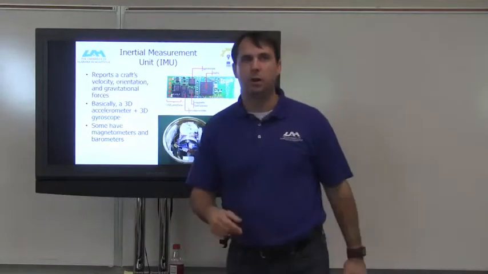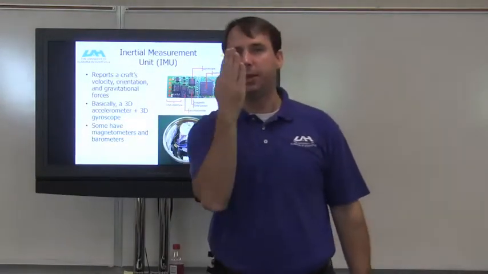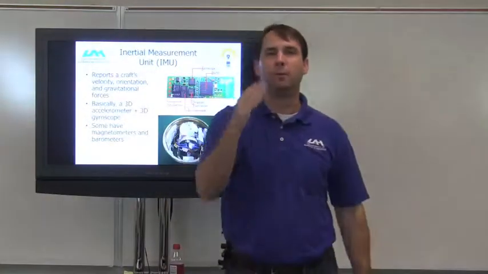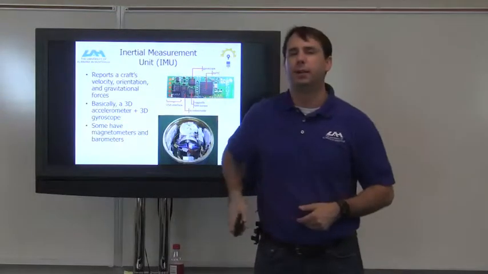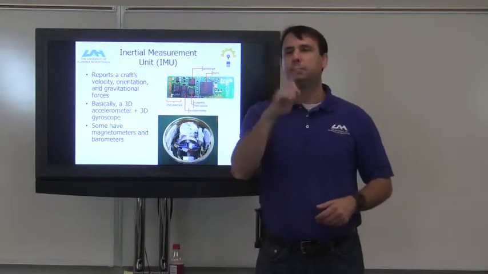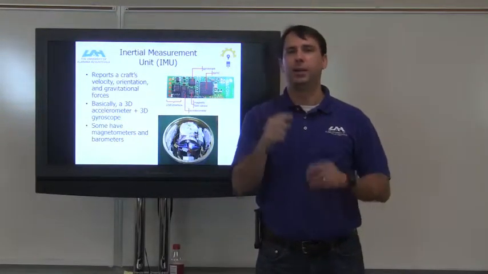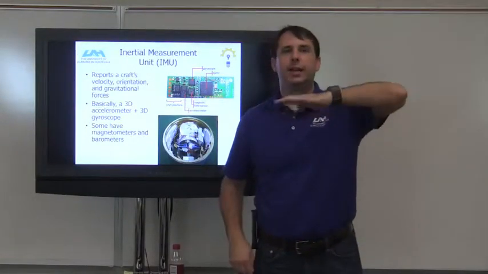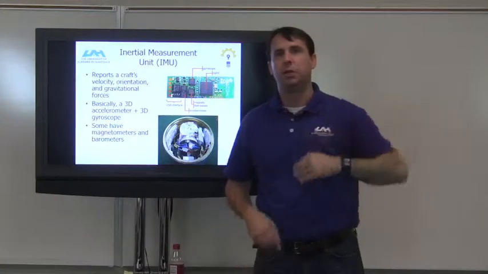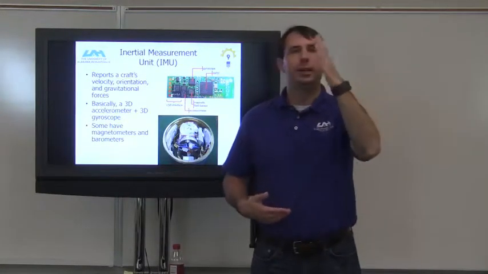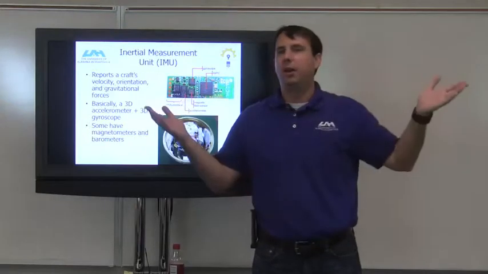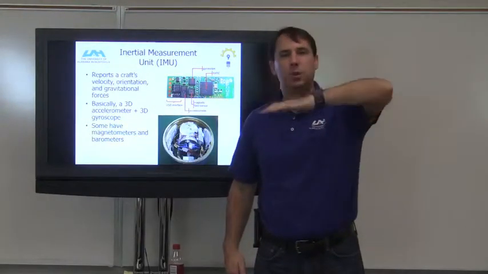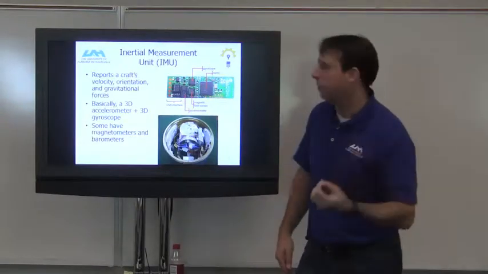You guys know what gyroscopes are? Basically it's a thing that spins around and it knows if it's being twisted or moved. You've probably seen them before, maybe did a lab on it in a class. It's a spinning thing, and if it moves off axis, it feels that force and can measure how far it's moved. So it knows its orientation in space without any other information, just because it knows where it started and where it ended. That's what a gyroscope is.